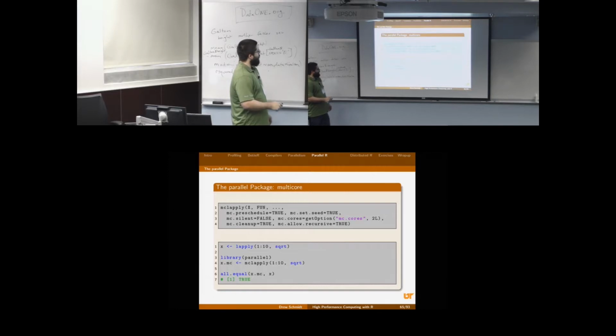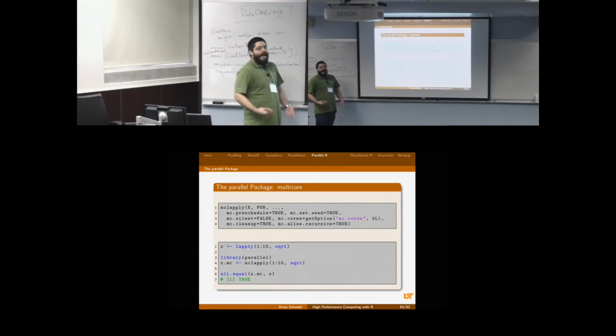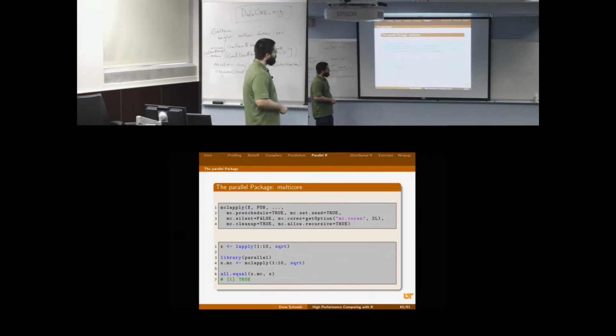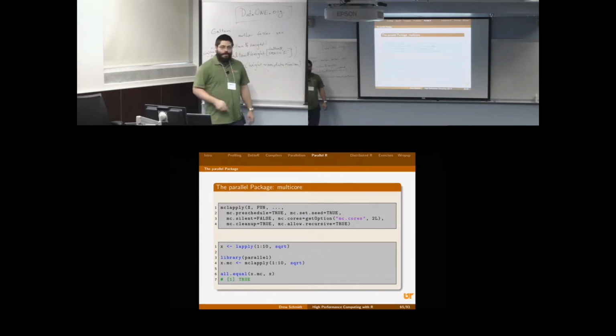And so, for example, you say lapply 1 to 10 square root. What does that do? Forms the vector 1, 2, 3, 4, 5, 6, 7, 8, 9, 10, applies square root to all of those values, returns that in a list. mclapply does the exact same thing, but on multiple forks. So assuming you have the actual cores available, it will schedule to multiple cores, and that scheduling is handled by the operating system. And then you could see, do they do the same thing? They do, right?